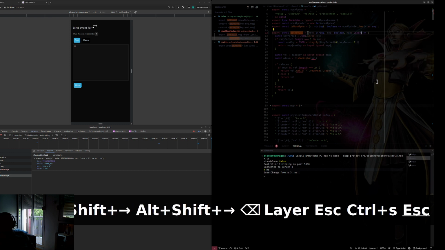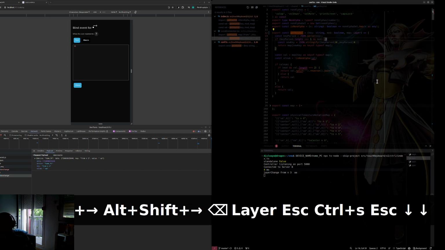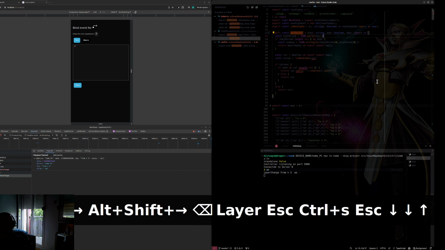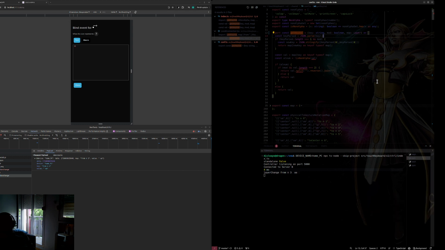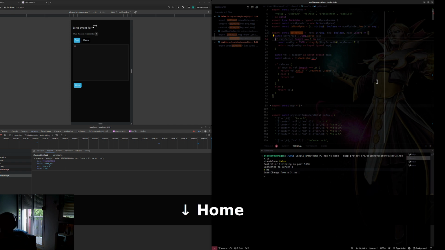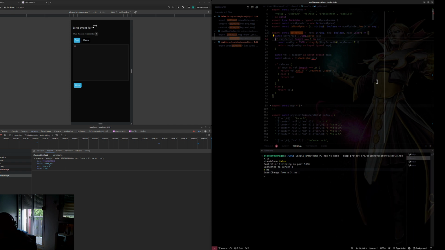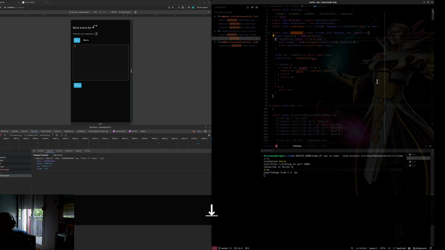Layer. And then we need to, wait, but what about the special case? What about the special case?